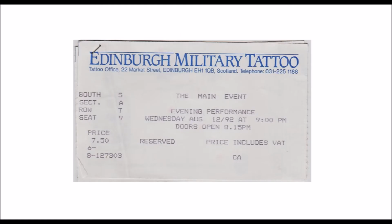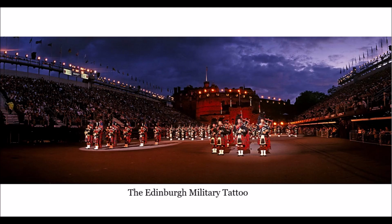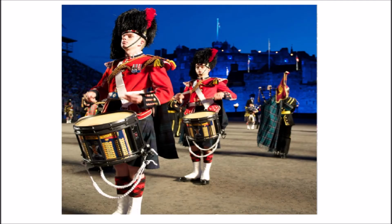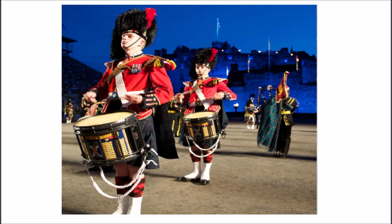It was getting late and beginning to sprinkle, the two making a return to the esplanade of Edinburgh Castle to experience the Edinburgh Military Tattoo. The term tattoo derives from a 17th century Dutch phrase, "Doe den tap toe." Turn off the tap, a musical signal to tavern owners each night, played by a regiment's corps of drums, to turn off the taps of their ale kegs, so that the soldiers would retire to their billeted lodgings at a reasonable hour. The bands in the presentation are from the British Armed Forces, along with drill and display teams.